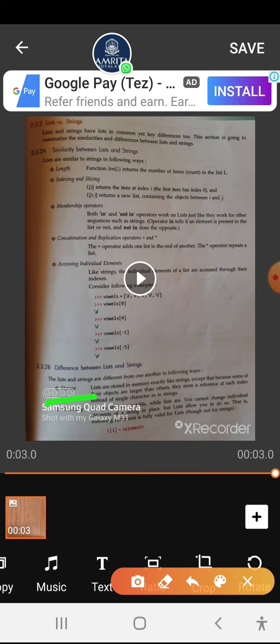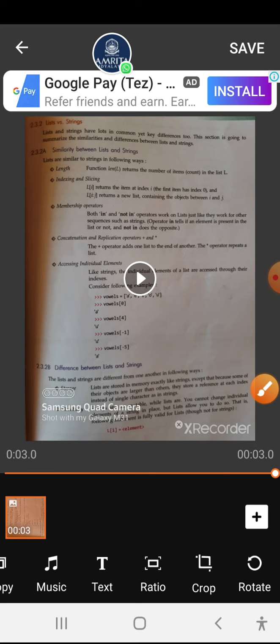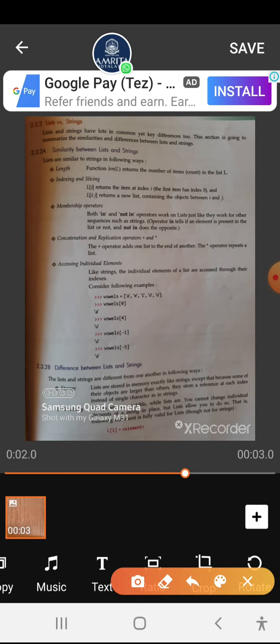That means the storage of strings in memory is different, and the storage of lists in memory is different. And the last part is mutability. Do you know the meaning of mutable? You can change.